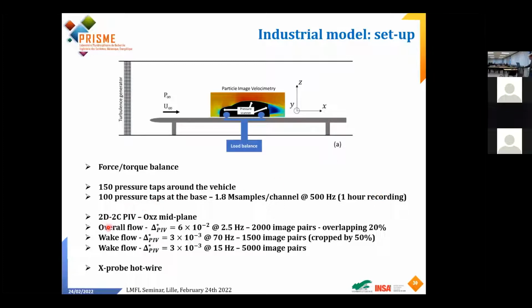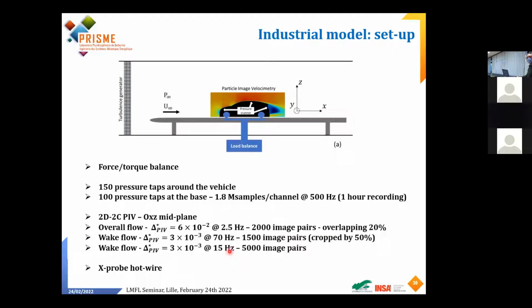We have also done PIV measurements with plenty of conditions. Today I will speak about this data set, which is a high-speed data set, high speed in the sense of 50 hertz of laser pulsing. We have a much more highly resolved one, which is running in terms of post-processing right now, in fact. So I'm not able to show you this one, so I will show you the results of this one.